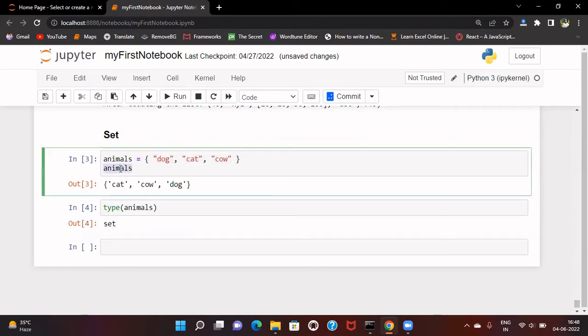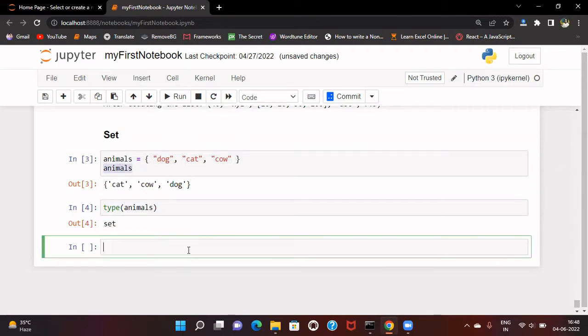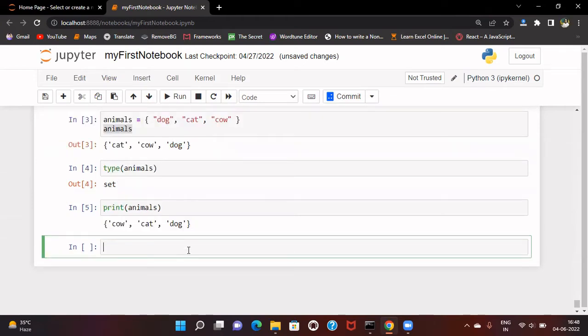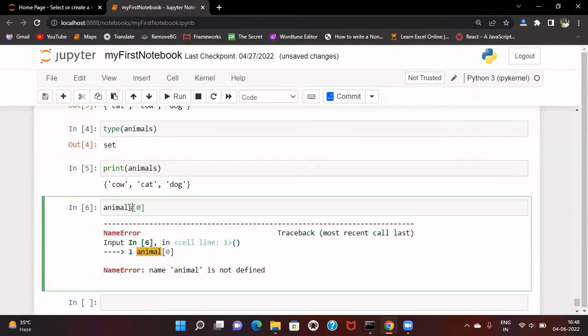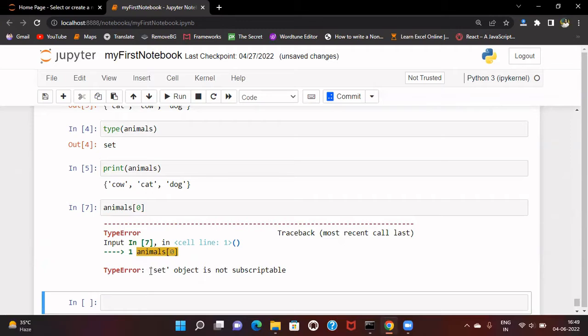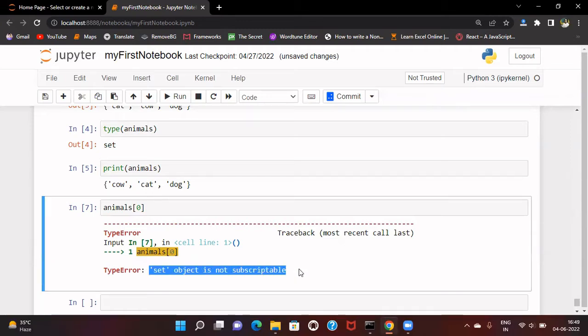Now let's see how we will access this. We can directly print it. And now if we want to access any index element, can we do this? Let us check whether we can access any index element or not. So if we run this cell, we will see what happens. So you can see set object is not subscriptable.